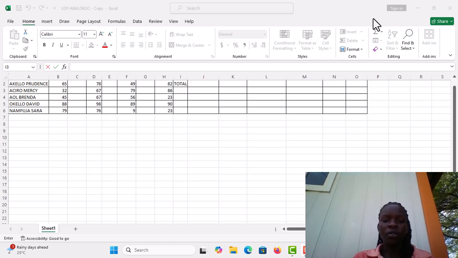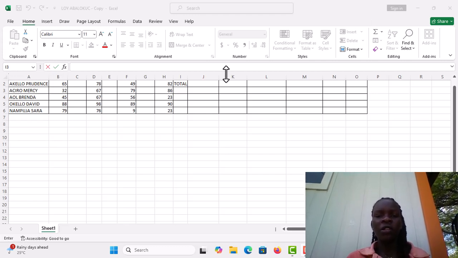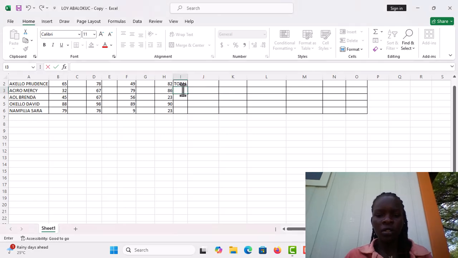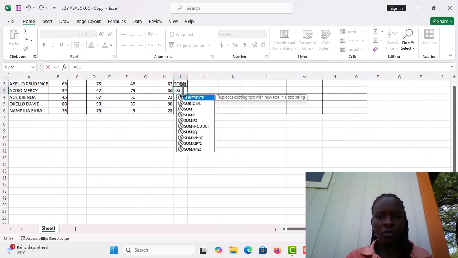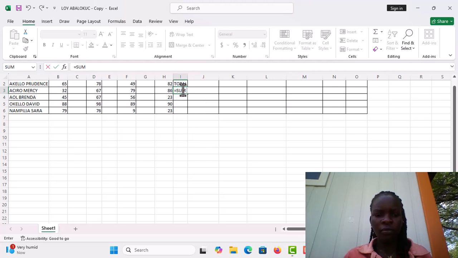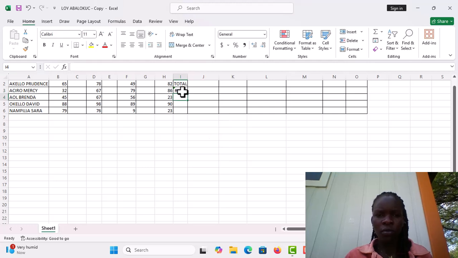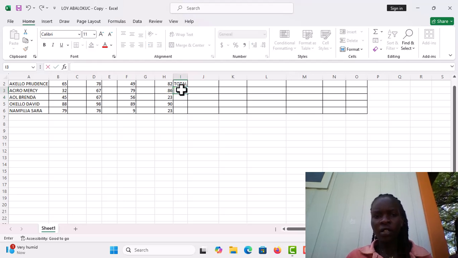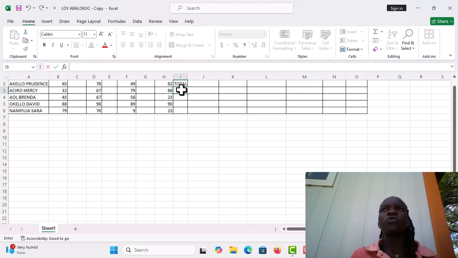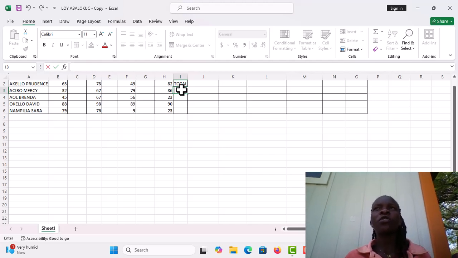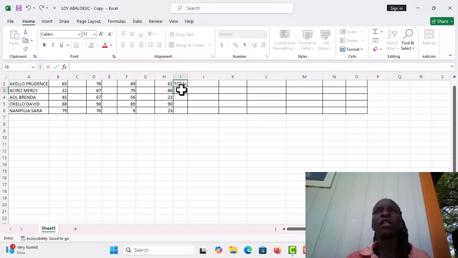So that one is like maybe you say equals sum, and instead of putting a comma, you've put a space. That one is an error.